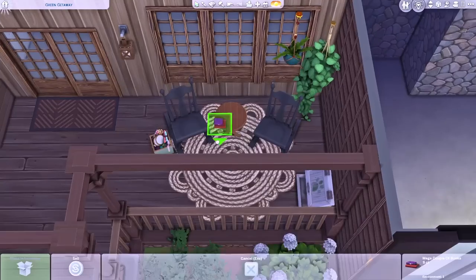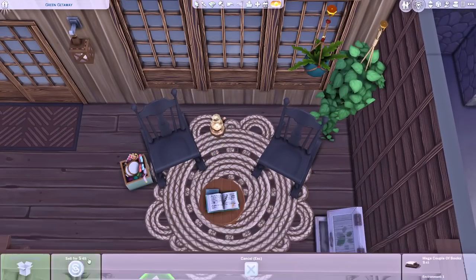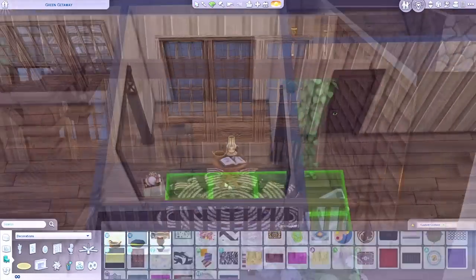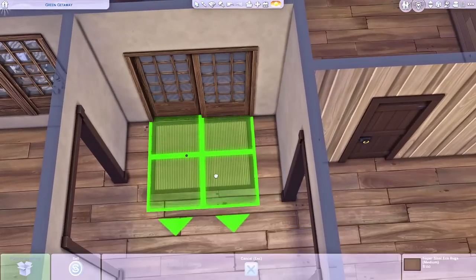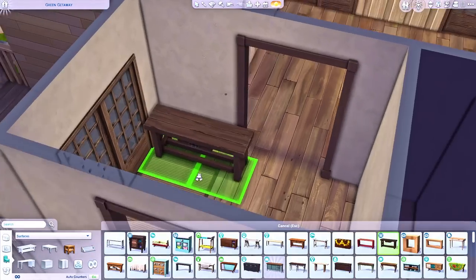So it doesn't actually make that much sense, but for some reason, that's how the game works. But when I came in and started playtesting this house and taking the screenshots, I was able to play about with it to make it at a certain angle on the upper deck bit that makes it so your Sims can actually interact with it and use the object to its full extent.